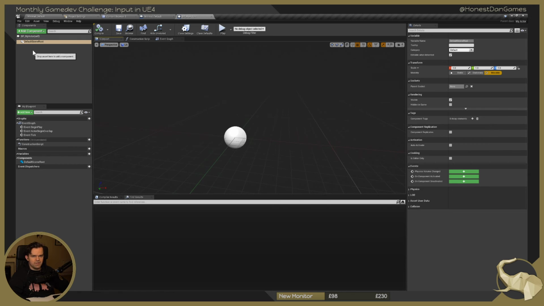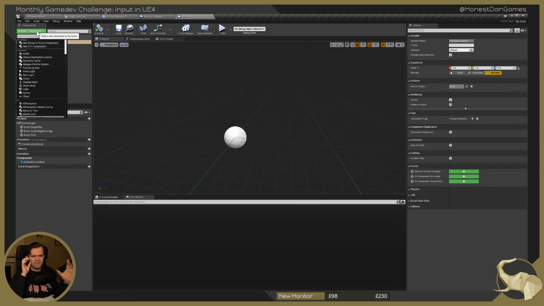Shall we give it some form of visualizer? Isn't there like a sprite or, that's where I'm trying to think. What's the thing with the default head? The little dinosaur head thing. Is it use a sprite component?